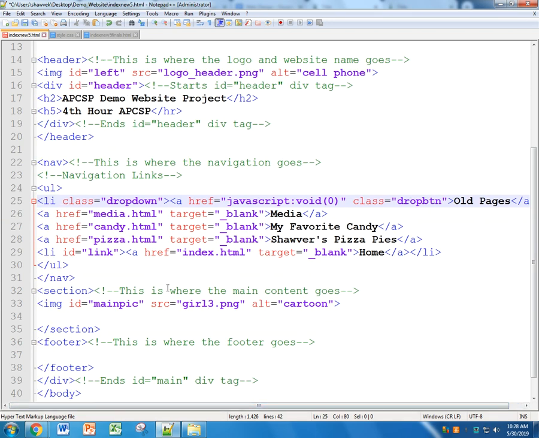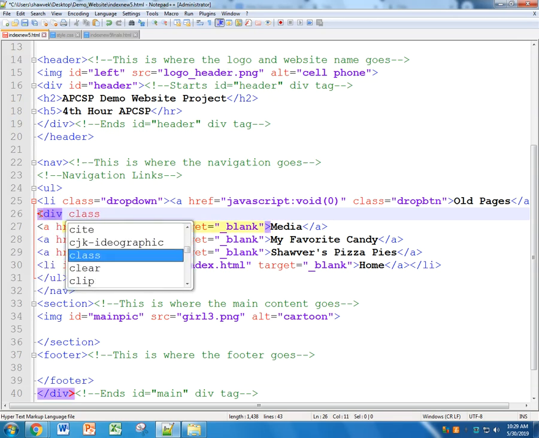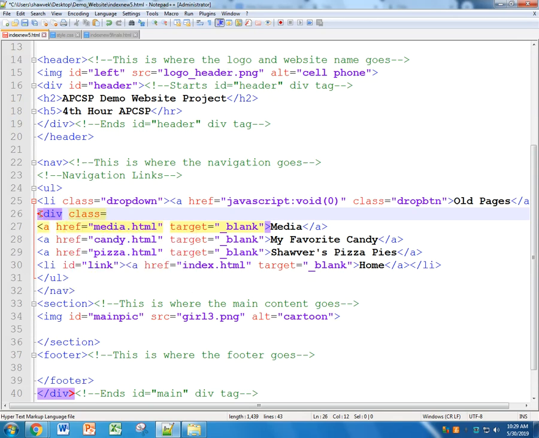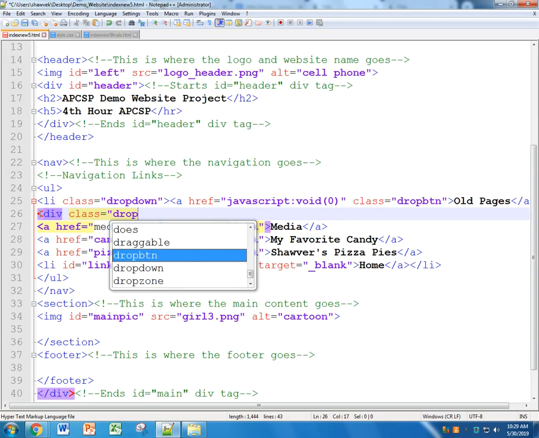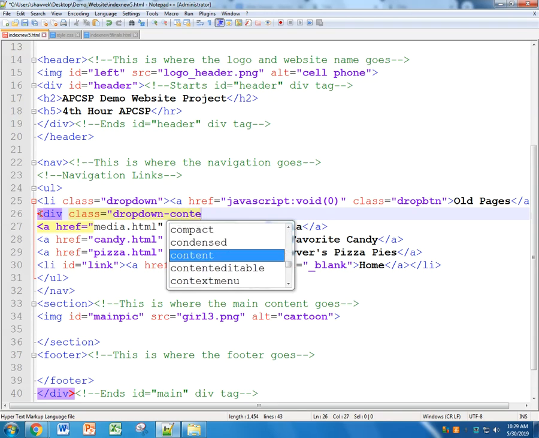So what's going to be in the drop-down menu are these 3 links right there. Now, what I want you to do is hit enter before the first link, and we're going to put a div tag in there. We're going to say div, and here's our third class. We're going to say class equals dropdown-content. Dropdown-content.